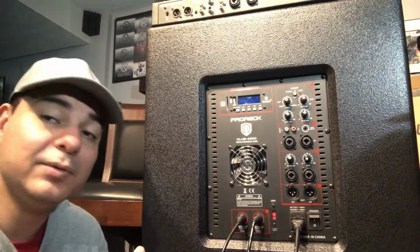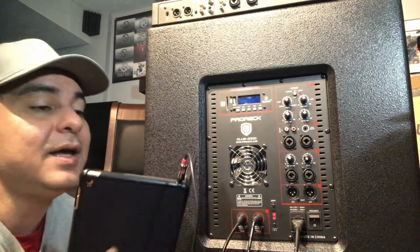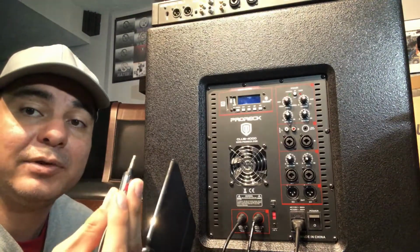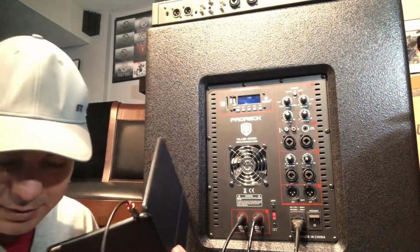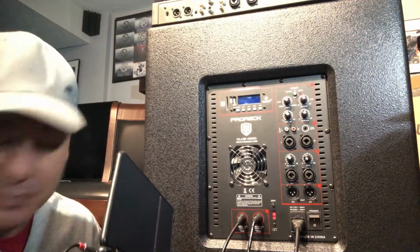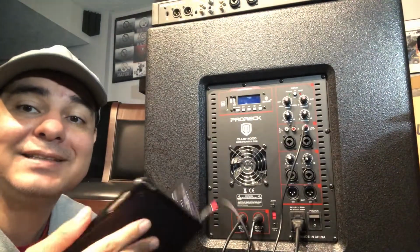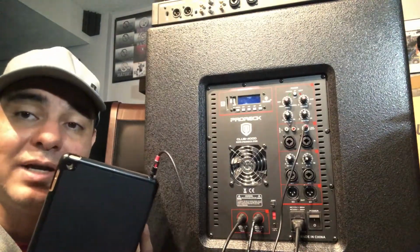All right, so you want to hook up that tablet, that phone, the laptop. This is how you would easily do it. 3.5 millimeter jack. Two 3.5 millimeter jack right here, and go right into your aux input. It's that easy, guys. And you're ready to play music.